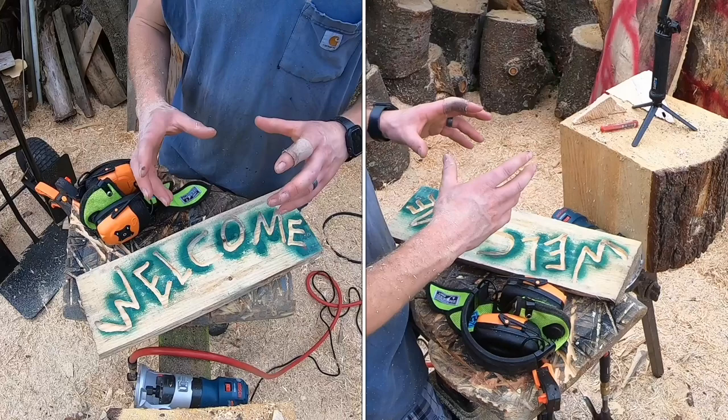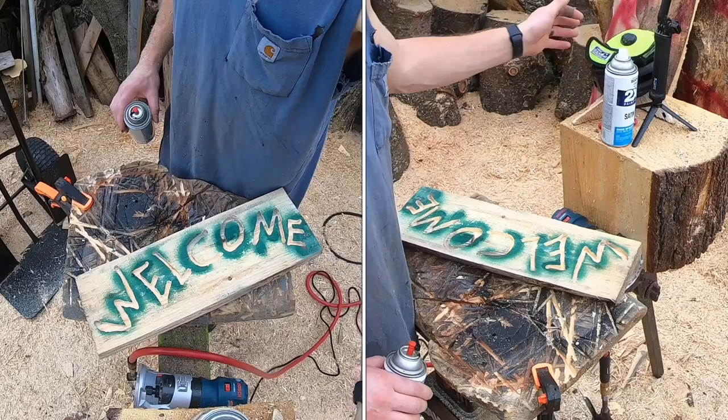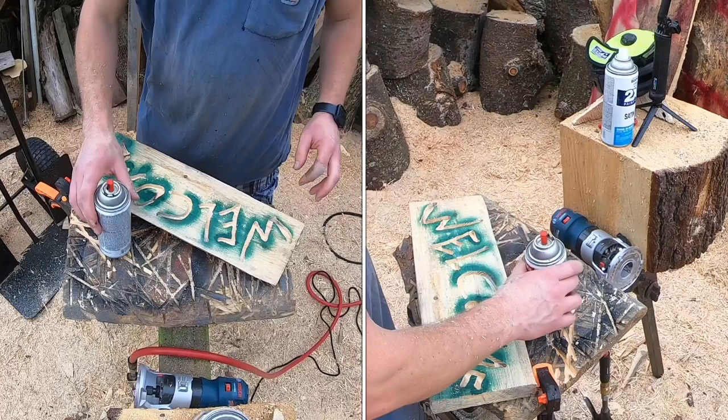So as far as this sign goes, because it's going to be on a bear that's about 3 feet tall, on average, people like black, green, and red letters here in upstate New York. I can get away with black letters, everybody likes it. So I'm going to do black because I'm not going to have a bunch of signs that are perfectly this size to fit the bear I have.